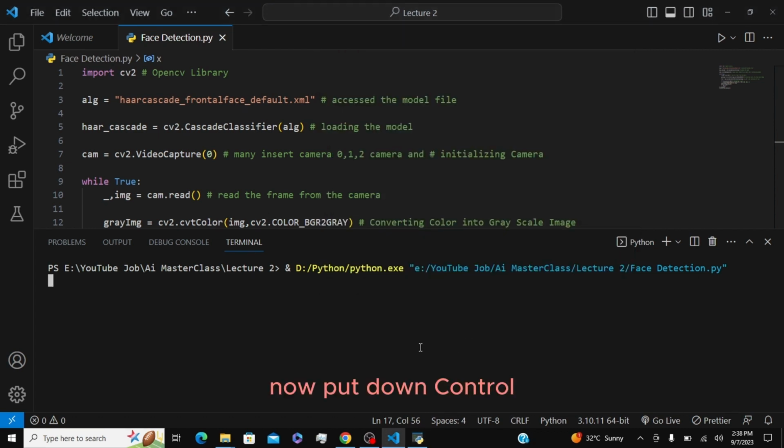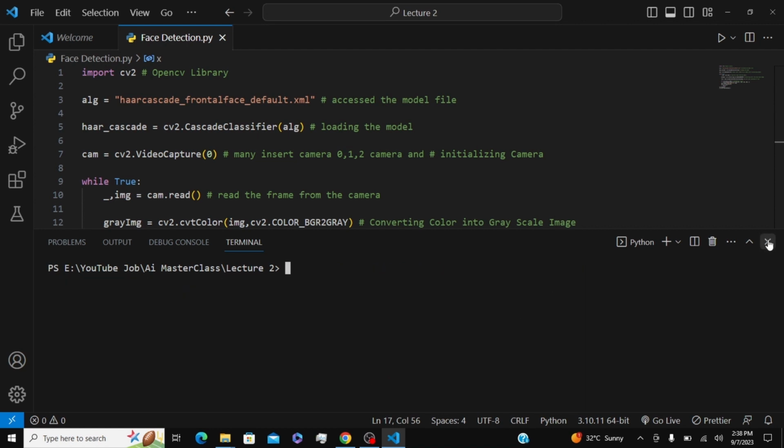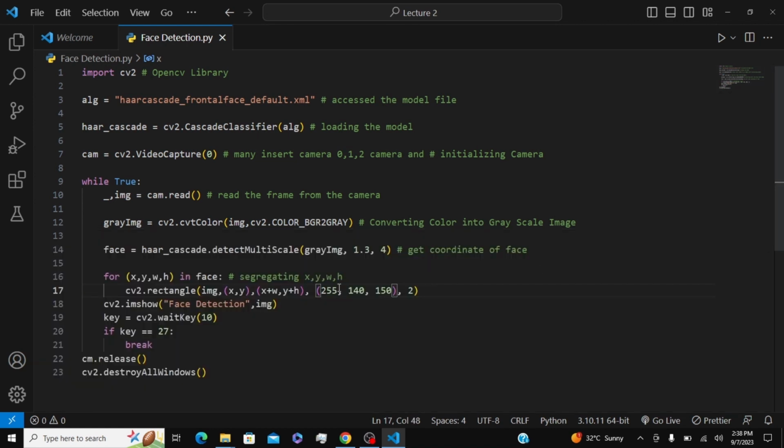Now cut down, control C. CLS, clear screen. Okay. Now change to 150, 140, 150. Now run.